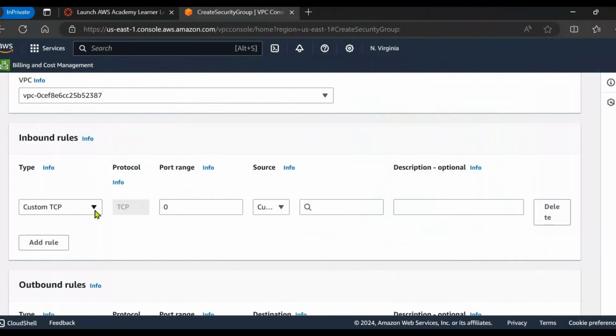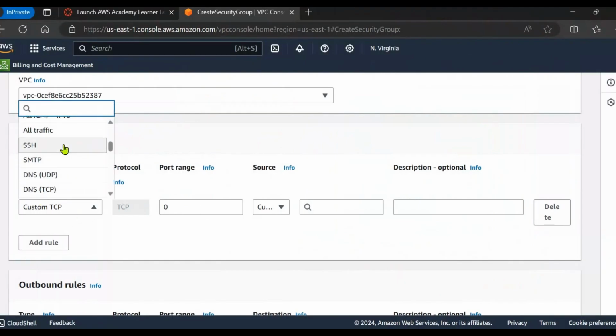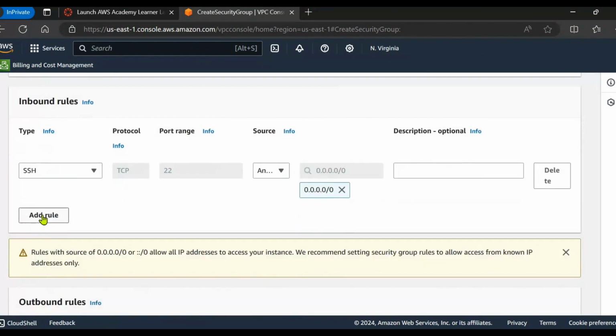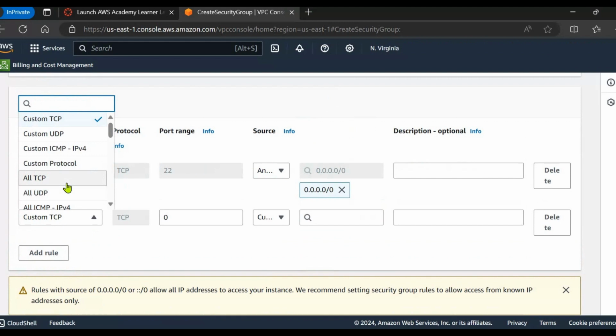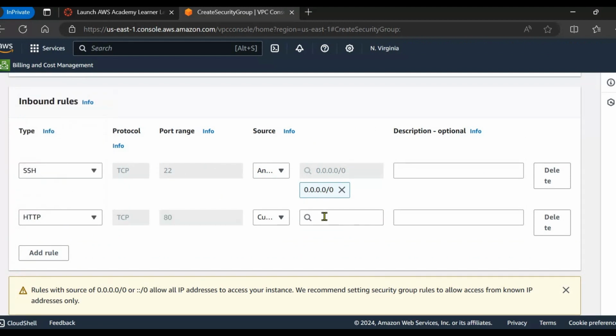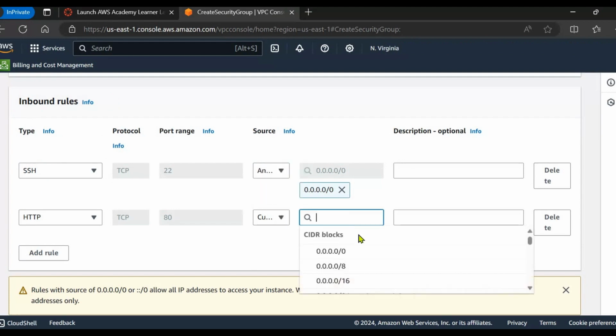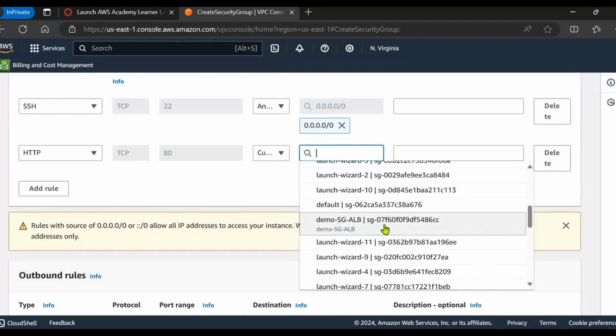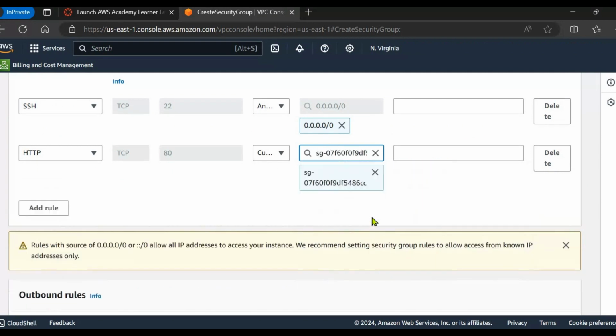So here, SSH traffic from anywhere. Next, add another rule to receive HTTP traffic from your first security group, and for this you need to select custom, and here it will prompt you for different available options and you need to select your security group. This is my first security group defined for the load balancer.